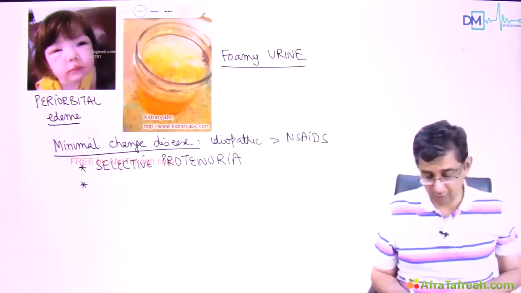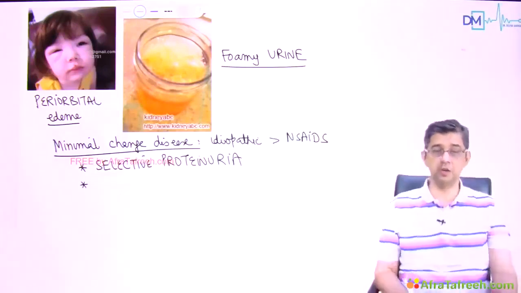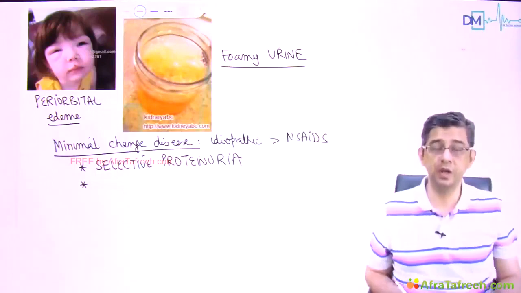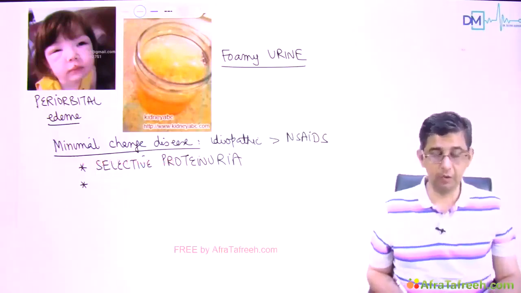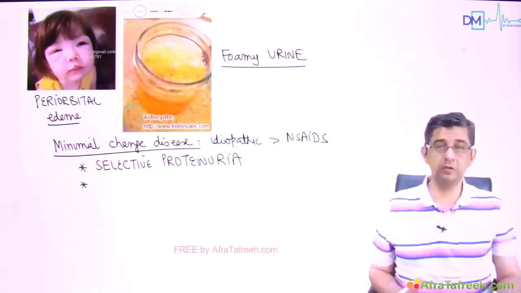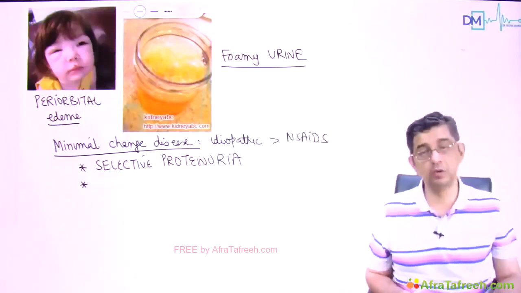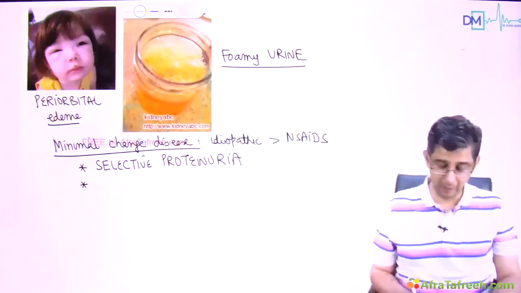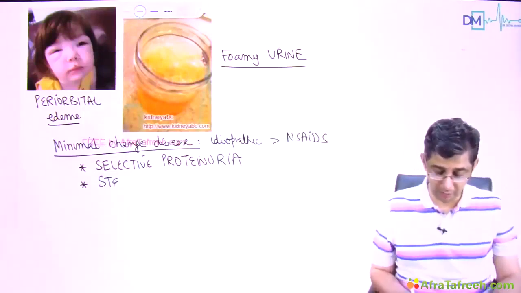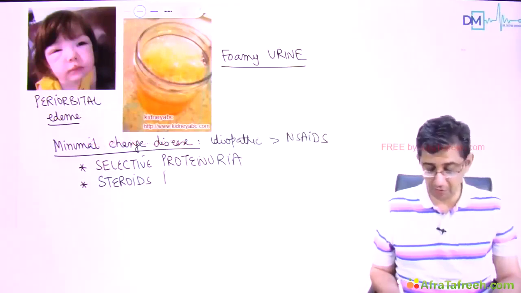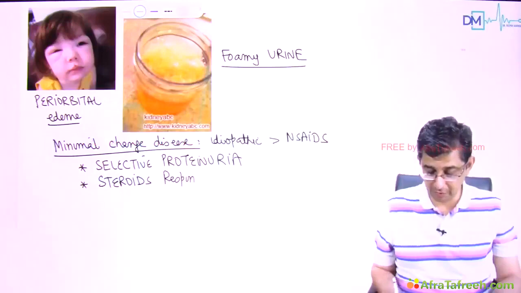You can go in for a spot urinary albumin creatinine ratio in the patient, or you can check for 24-hour urinary proteins in the patient. Obviously, the 24-hour urinary protein in this case has to be more than 3.5 grams. Because the main treatment for this condition would be prednisolone for 8 weeks, this condition will also be called steroid responsive nephrotic syndrome.